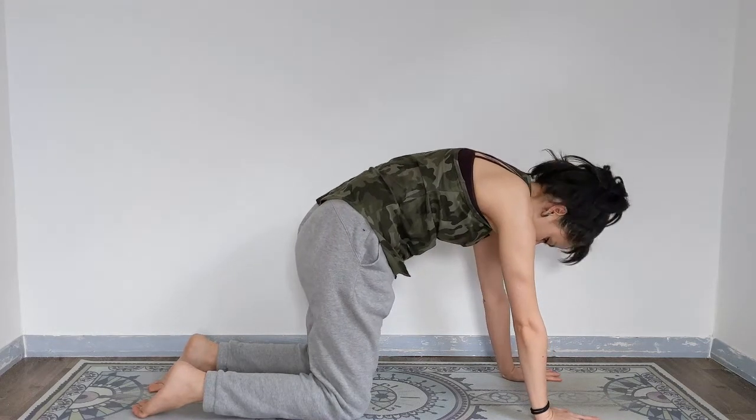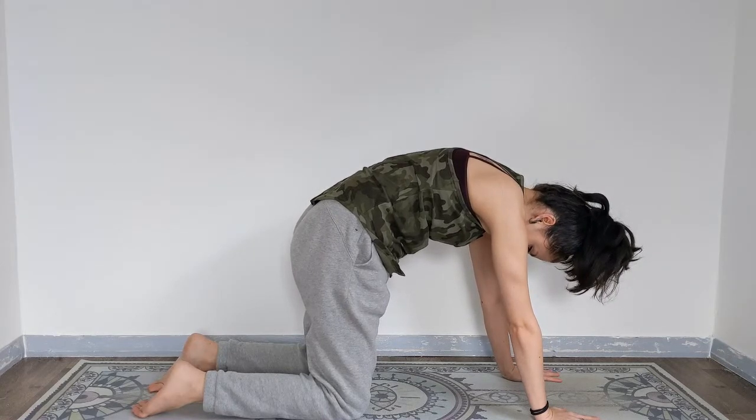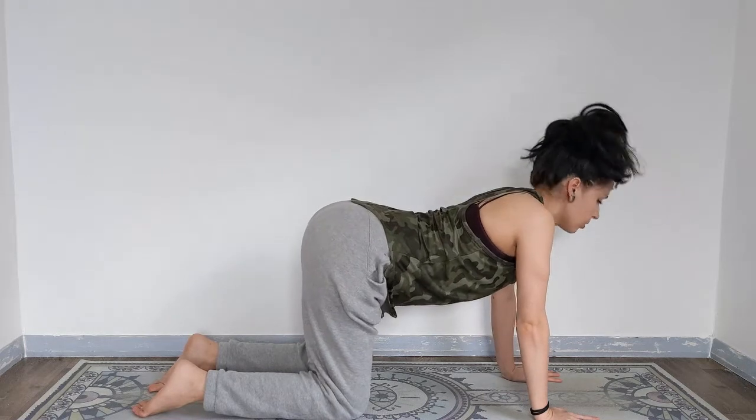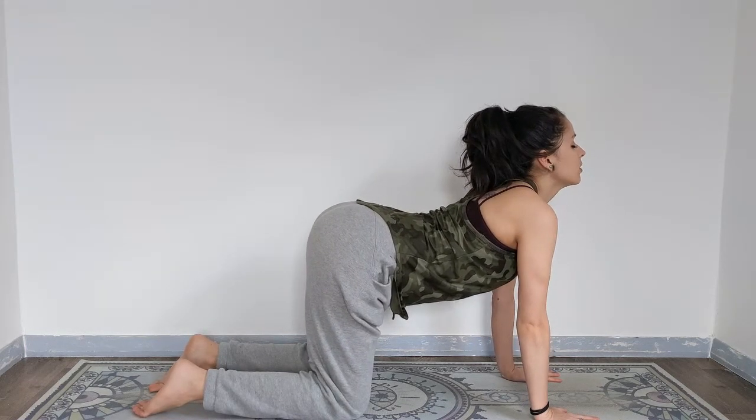As we exhale, round into cat pose. Lift and separate those shoulder blades as the crown of the head releases down. Take a couple more of each. Follow your own rhythms, okay?